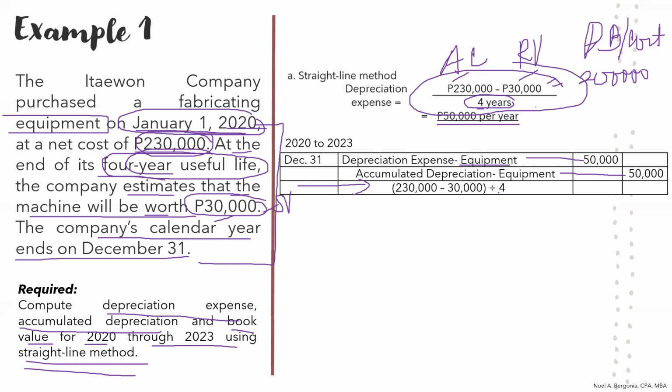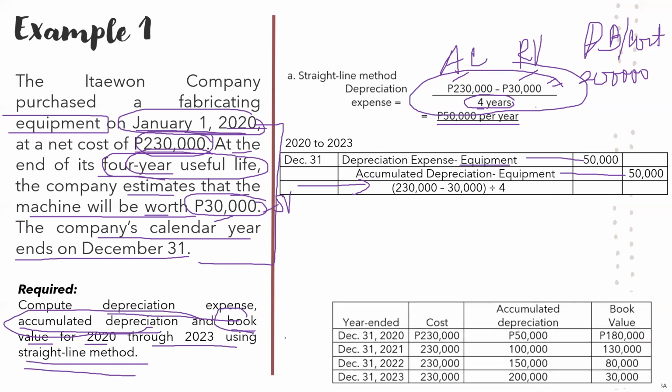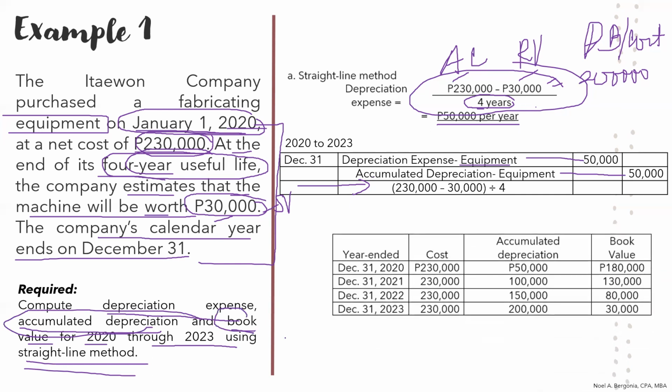Okay. So we have answered already kung magkano yung depreciation expense per year, yung ating journal entry. Ngayon naman po, gusto kong ipakita sa inyo kung magkano yung accumulated depreciation at saka book value at the end of every year. So I have just prepared na lang a table. Okay? So ito po yung table for this company. So again, yung cost natin is palagi pa rin na 230,000. By the way, itong pinapakita ko, ito yung ipipresent ninyo na PPE net. Di ba? Sa statement of financial position.